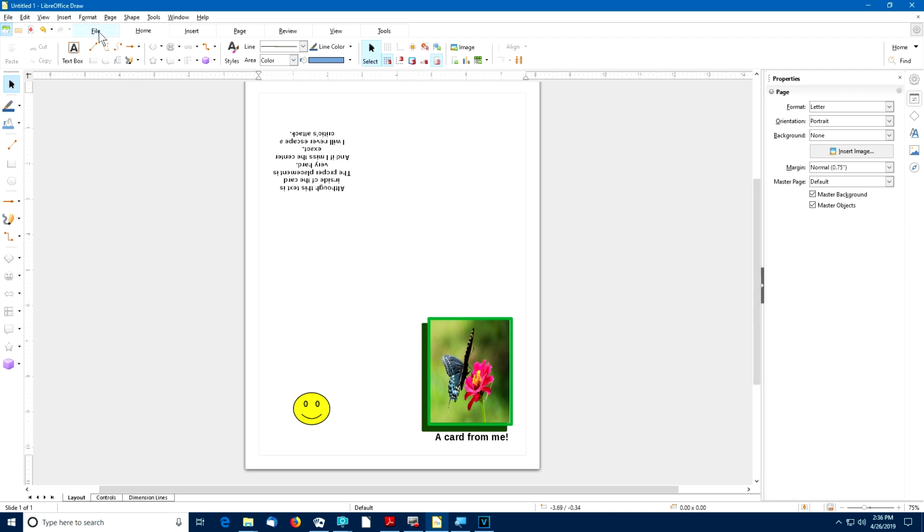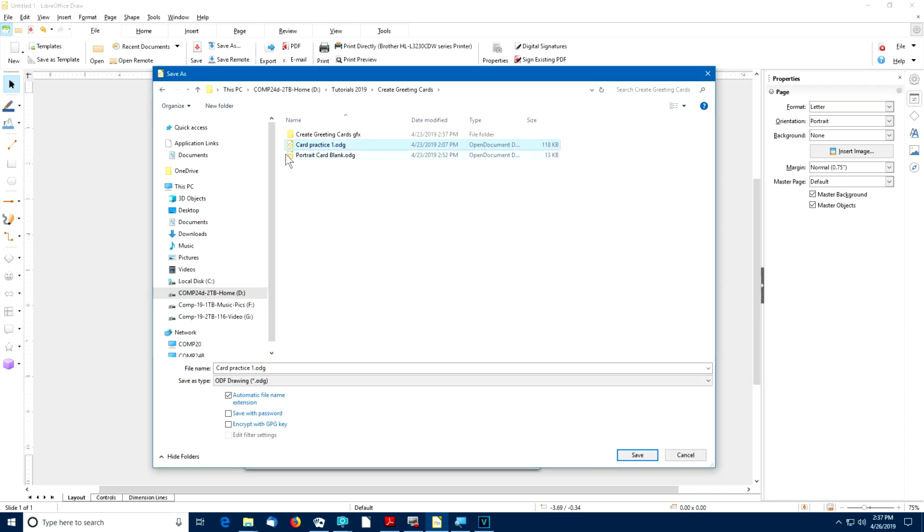I'm going to go to the File tab, and I'm going to choose Save As, and then I have to choose what drive I would like to save this file on, and what folder inside a folder inside a folder. You'll have to set this path to a place that you can find again, and there is an option here to create a new folder if you're starting a new collection. Once you set the path, then you create the name and click on Save.